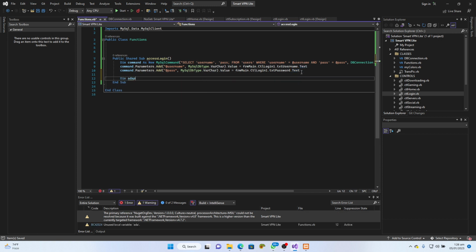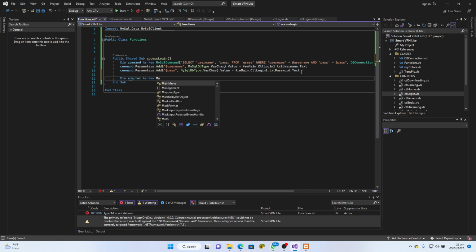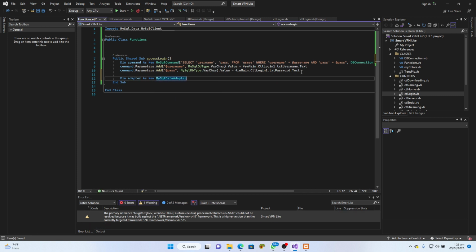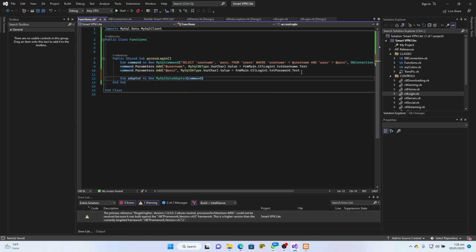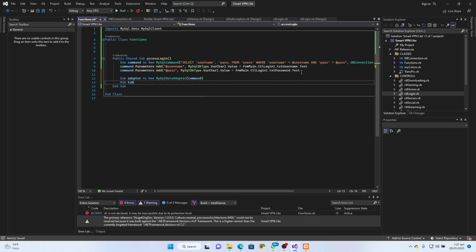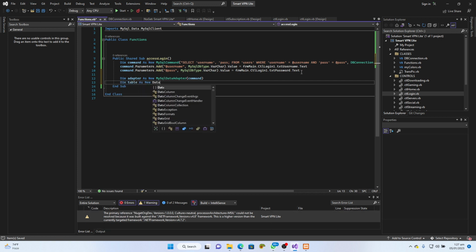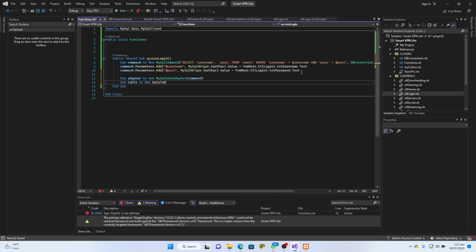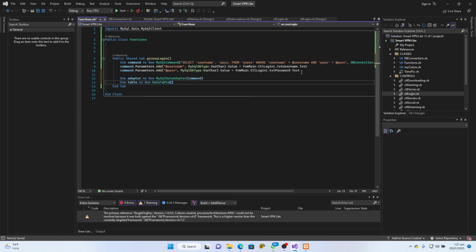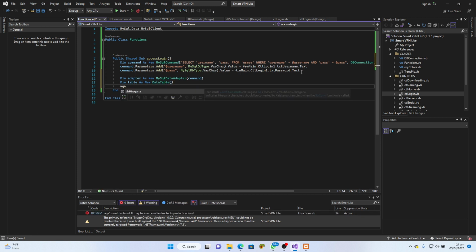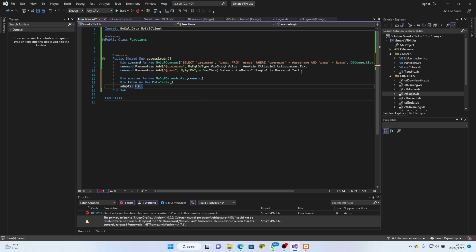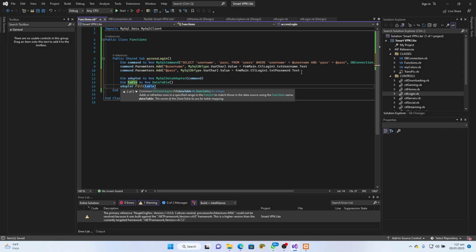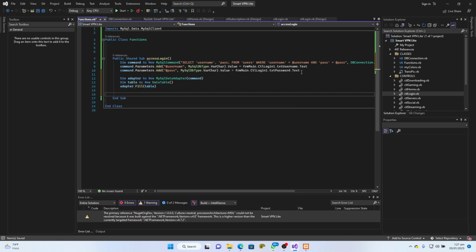Now let's make some declarations here. Dim adapter as new MySQL data adapter, and this data adapter is going to be from the command. Okay, now just going to say dim table as new data table. All right, then we say adapter dot fill, and it's just going to fill the table. Perfect. Now let's use some if statements here.